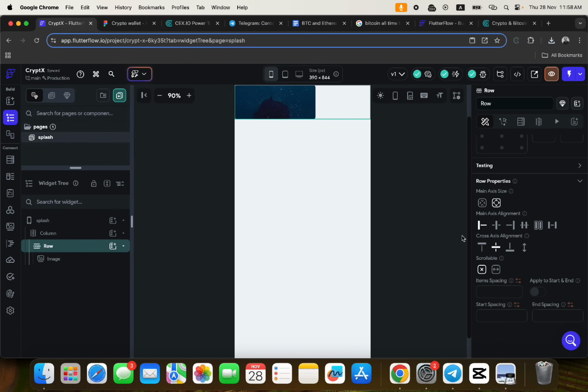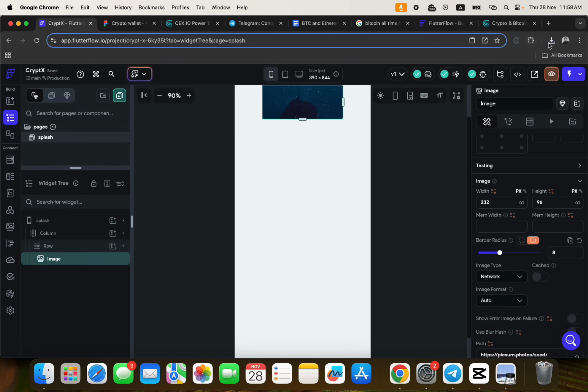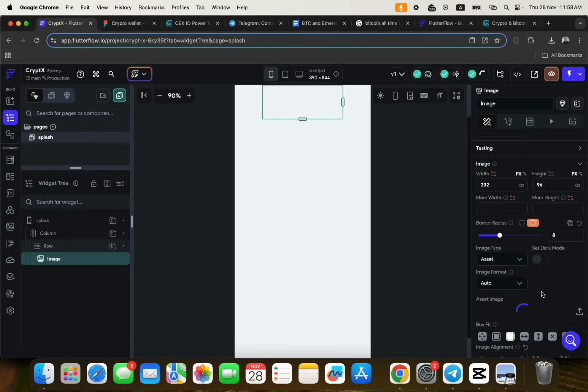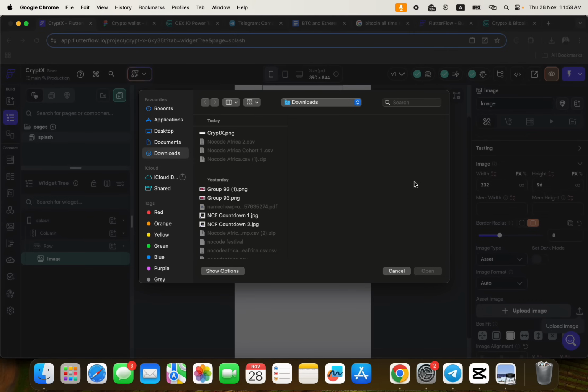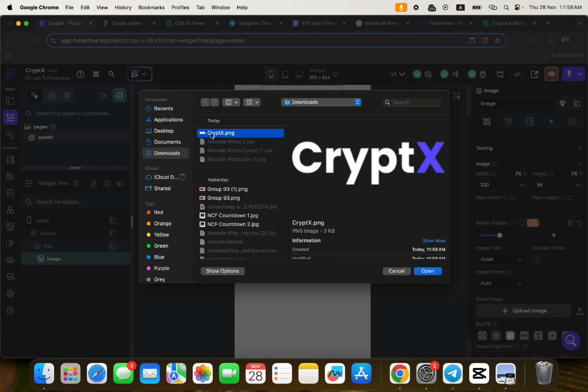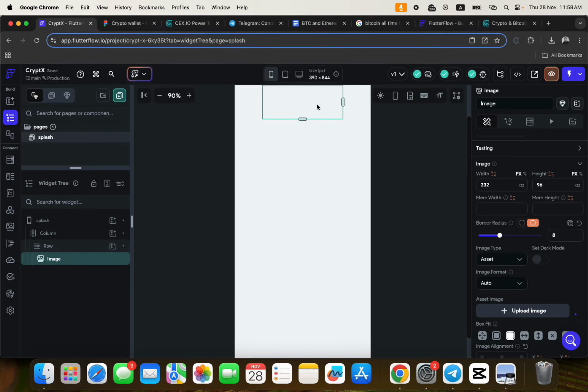I'm gonna click on the row, all right, and then just use this to center align it. And after that, I'm going to go ahead and click on these. Let's look at this. So we have CryptX. So let's go ahead and click here, change it to asset, so that we can get the image directly from our FlutterFlow. So from our documents, like our files in the laptop. So we're gonna just click here to get the file. So this is it, CryptX, and I'm gonna click here to open it inside FlutterFlow, and then in a very short time we have it here already. So I'm gonna click here to just make sure that it sizes properly.